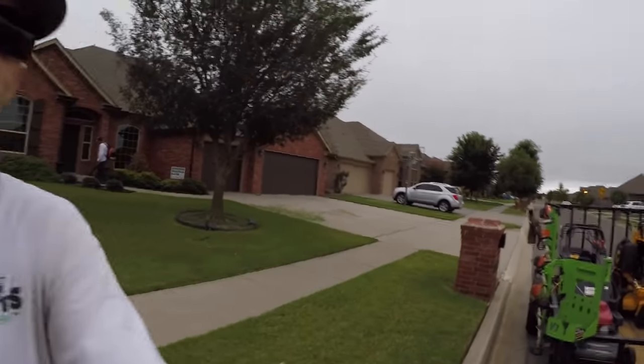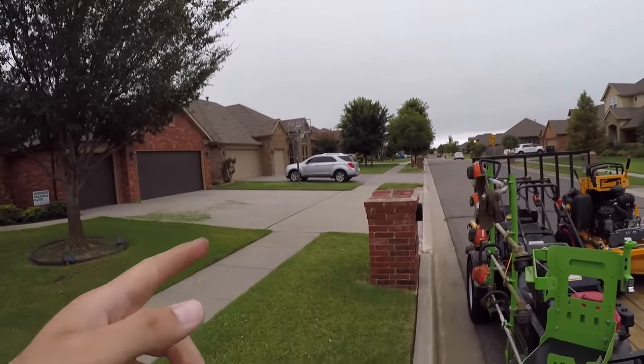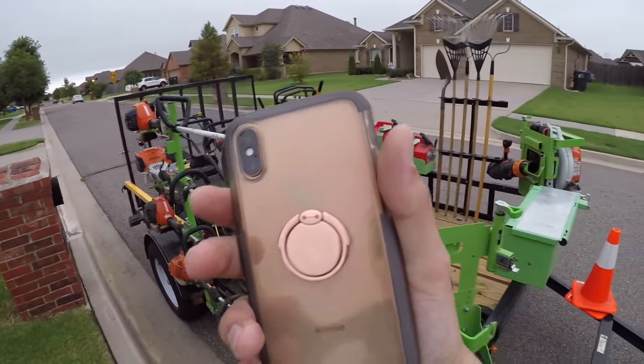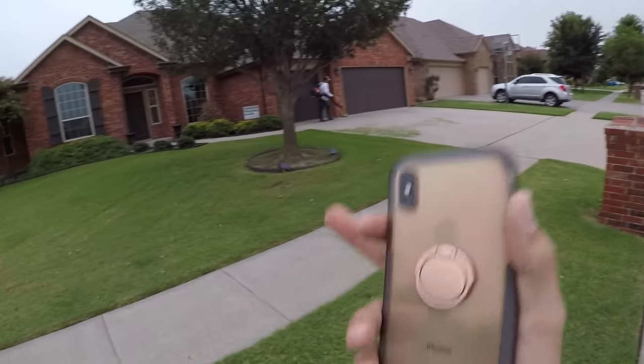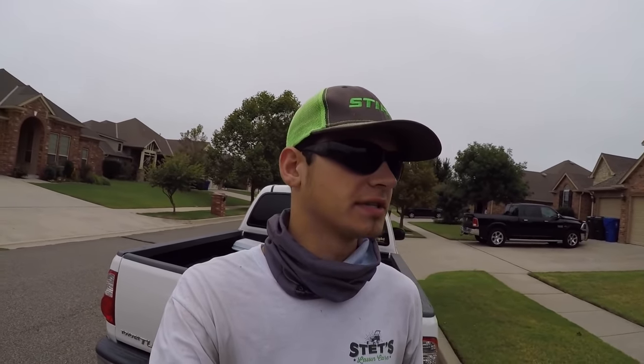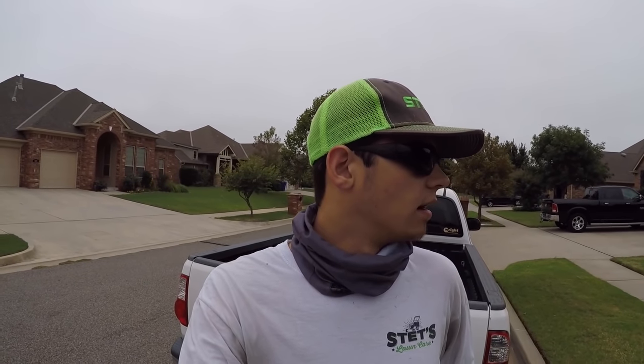All right, guys, while I was mowing over there, I found something very interesting. I don't know whose phone this is, but it was in the grass. So I just texted this lady and asked if it was one of theirs. But if it's not, I'm just gonna put it back where I found it. It's either theirs or the neighbor's, it has to be. So we're gonna figure it out. But what would you guys do when you find stuff like this, expensive phones and stuff? But all right, I'm gonna go blow the back. So see you guys in a little bit.